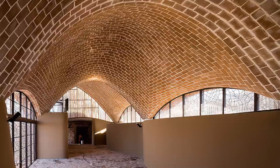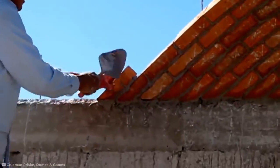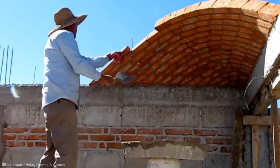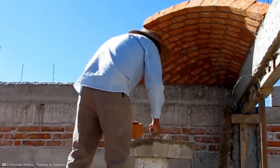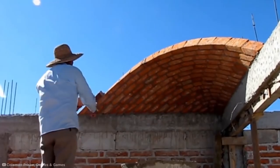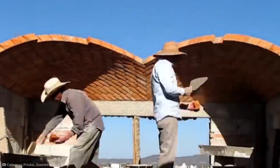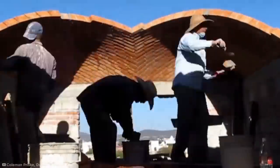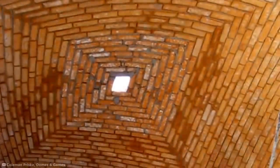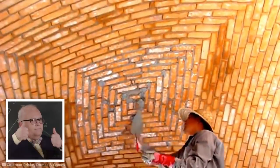Red-brick vaulted roofs, known as Catalan Vaults, look like they defy all manner of physics. But the building techniques used to create these gravity-defying domes rely on a perfect combination of science and incredibly experienced workers. These builders from Coleman Prisk Domes and Games in Mexico use a thin, fast-setting mortar on very dry bricks — this combination keeps the bricks held in place without needing any kind of scaffolding. Once all the corners of the vault have been built in, the final step is to make them all meet in the middle, with the builder working his way around to the very center, finishing the vault with a single well-cut piece of brick.